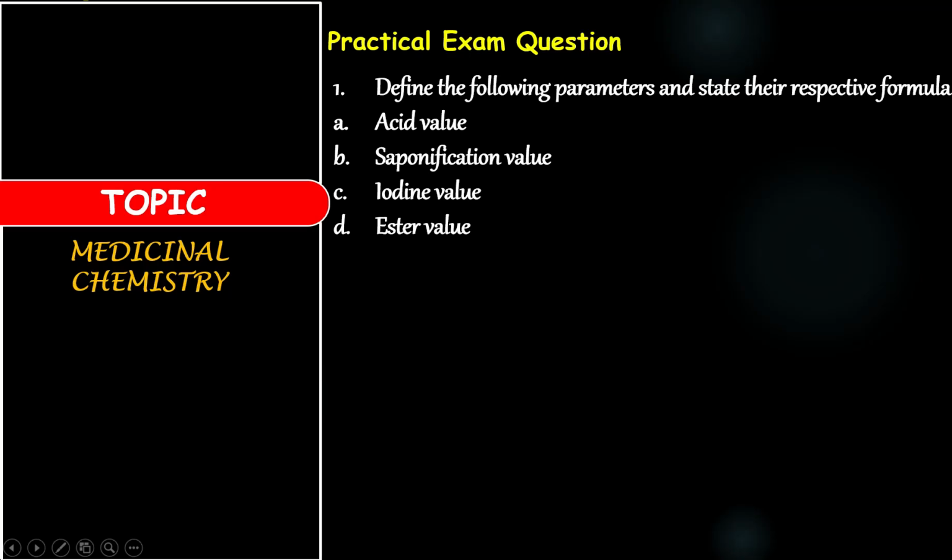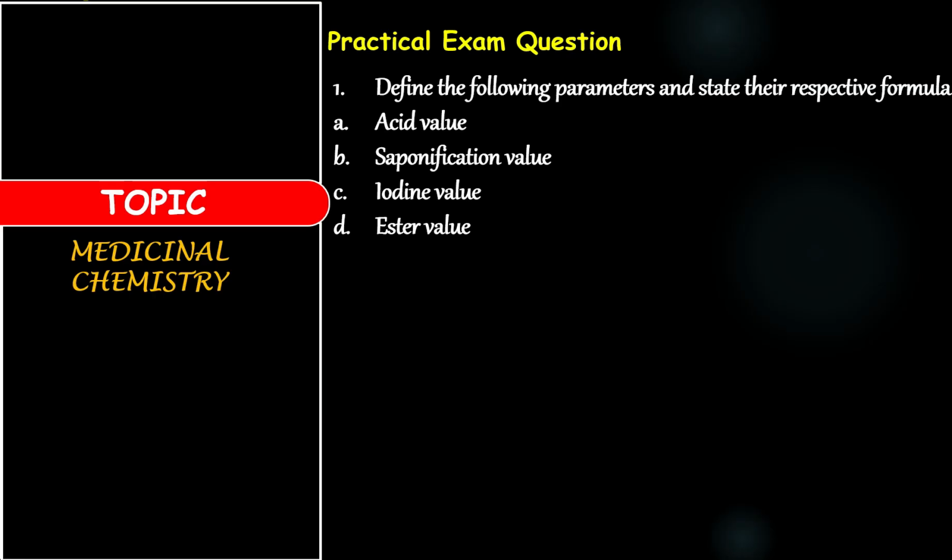In this lecture, we are going to be looking at the practical exam questions for medicinal chemistry, which is PCH 422, the second semester medicinal chemistry 2. We are going to look at the previous exam questions, that is the questions they set in the previous exams, and also some forecast questions, that is some questions we should be expecting based on what we have done during the practical session.